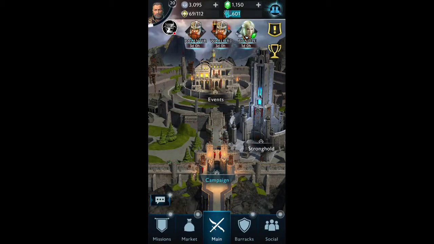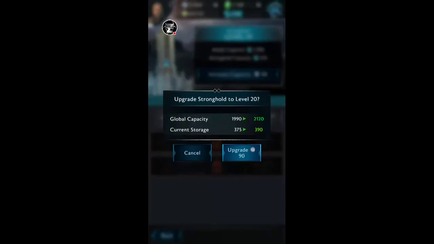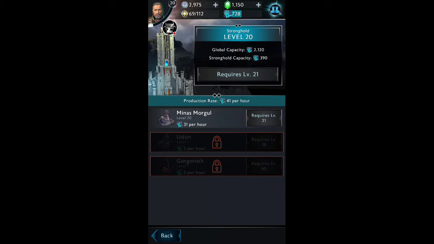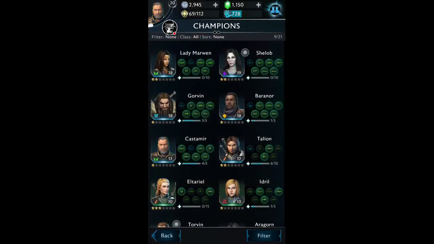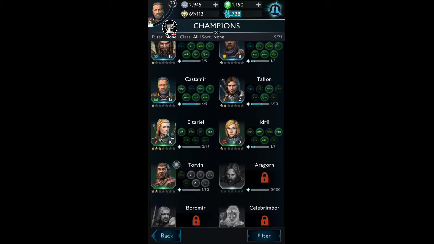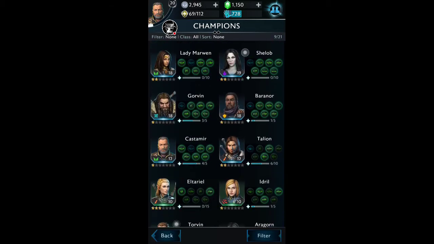So now I guess I'll show my characters real quick. Make sure to always click from your stronghold. And make sure your stronghold is always leveled up. You always want to level it up. And here's my current champions. The four I'm using, as you saw: Lady Marwyn, Shelob, Gorvin, and Bar Anor. And I am currently farming Castamir and Idril, and they're pretty common in the areas that I've been working in.